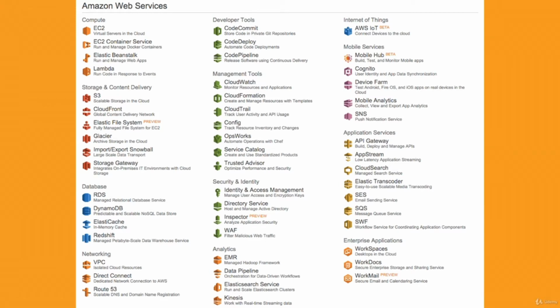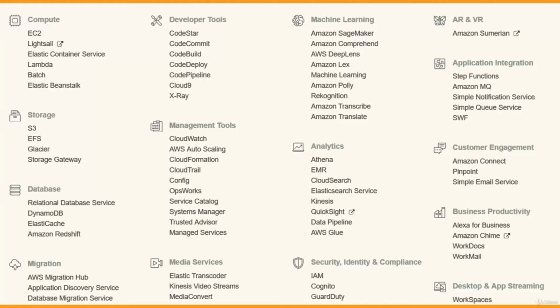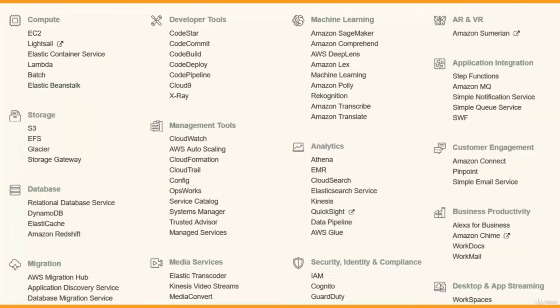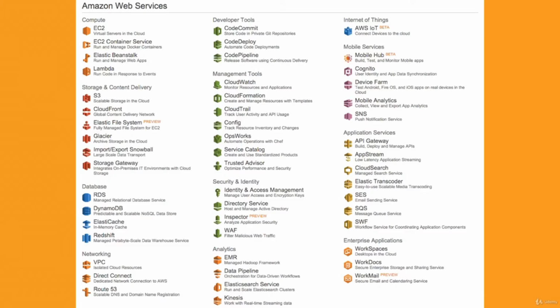So this image was of the AWS services dashboard that was previously available, but now it looks like this. The range of products has increased. As you can see in the earlier image, there were only 4 services in the compute category: EC2, EC2 Container Service, Elastic Beanstalk, and Lambda.